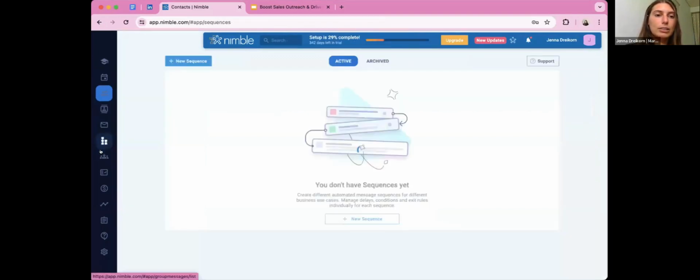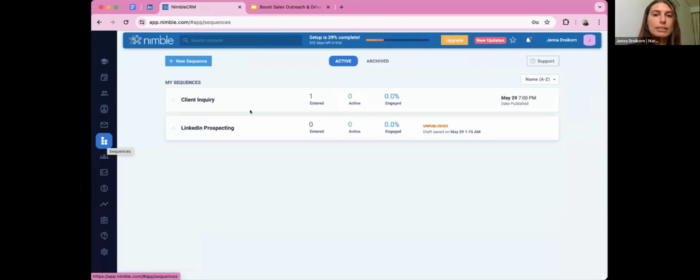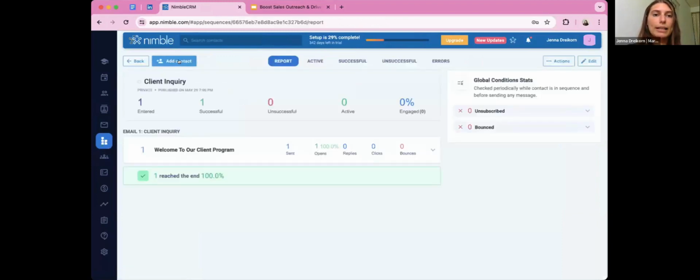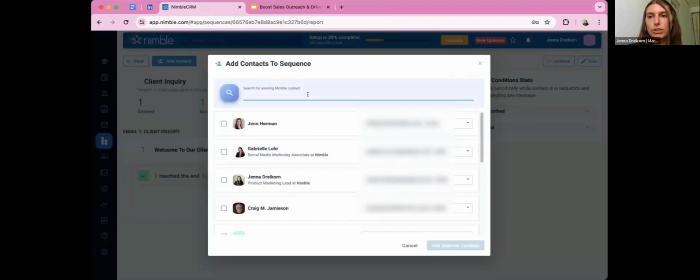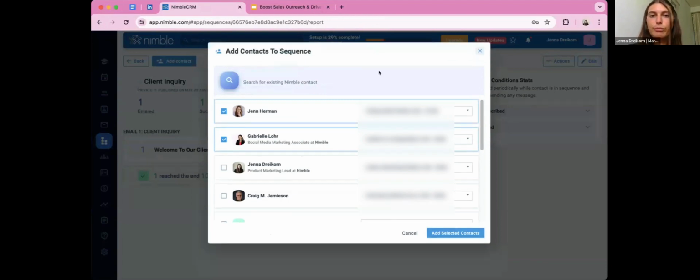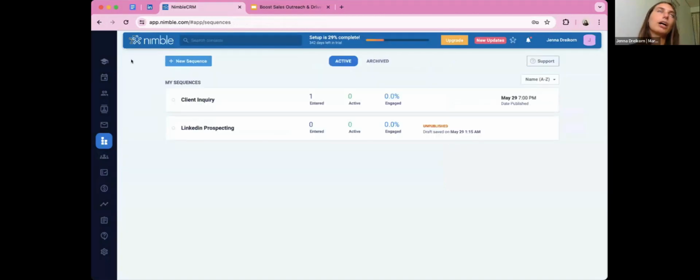And then last but not least, you can also go to your sequences, go to your sequence, press add contact here. Then you can search for a specific contact, or you can just click into any of these and add these selected contacts into a sequence. So you do have a couple of options on how you choose to bring contacts into a sequence. Again, you can do it one by one via LinkedIn Prospector, the contacts tab, or you can even do it by sequence. And then of course, if you want to bulk move contacts into a sequence, tagging and segmenting is a really good option for that. Plus an extra is that your contact database is also organized, which is super important.